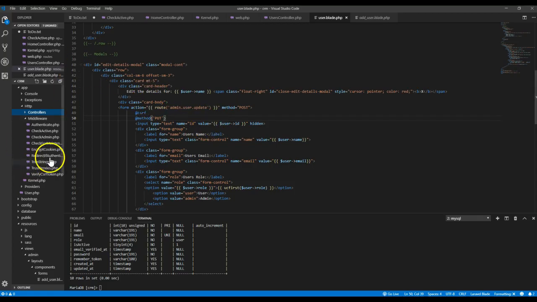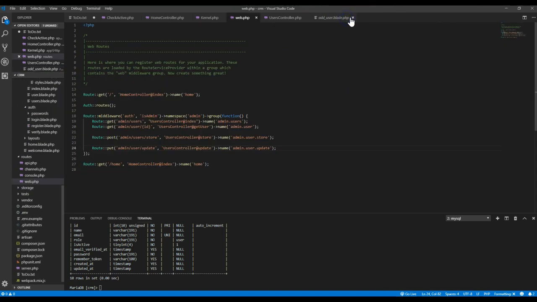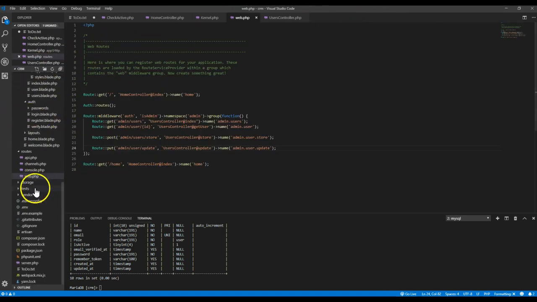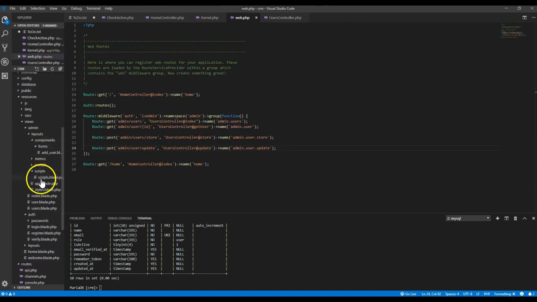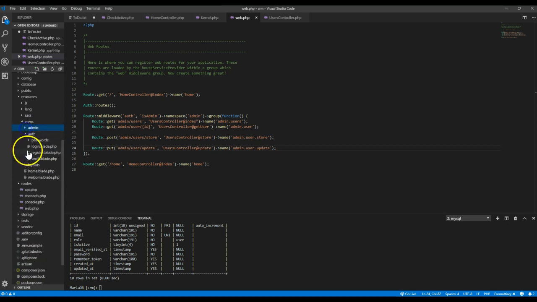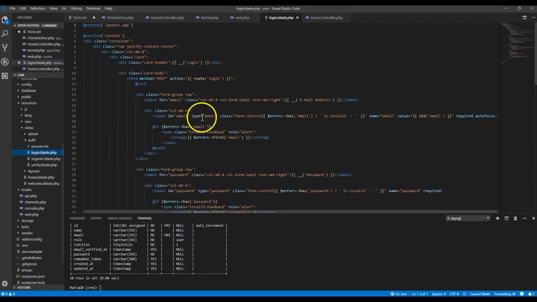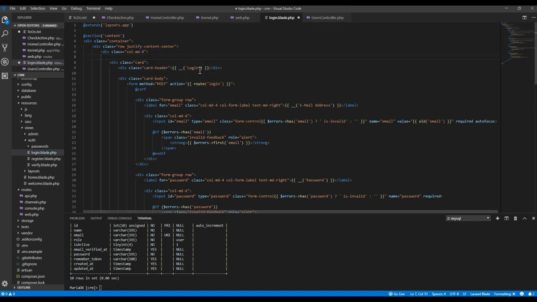The way we can do that is I'm going to close this and go over to that form within our view. So it's admin, it's in the login. I want to do this right above the card there for our login form.